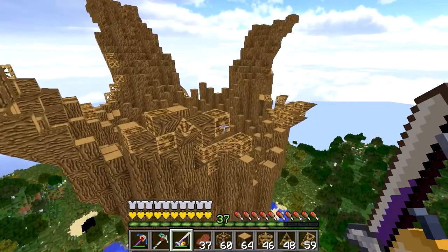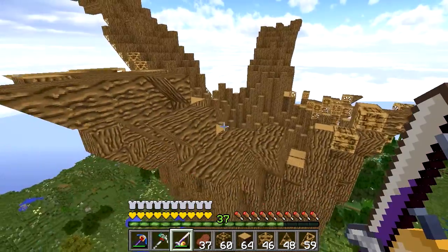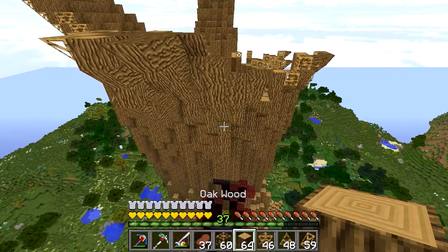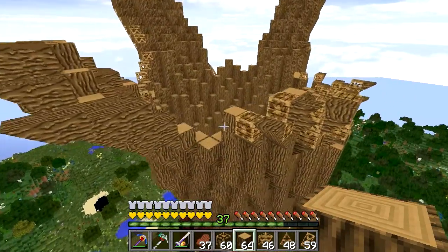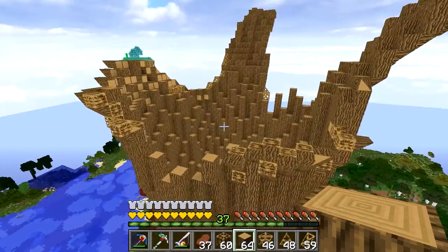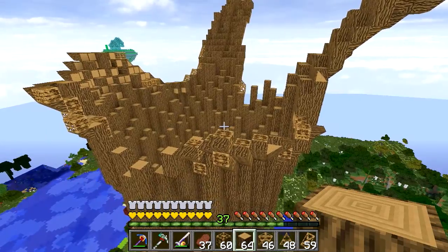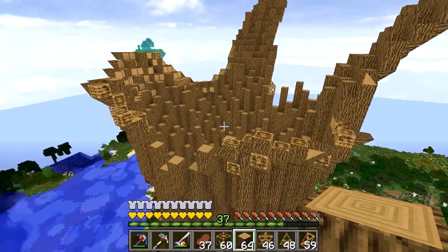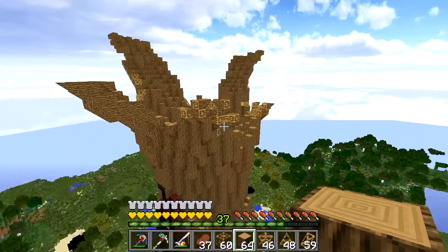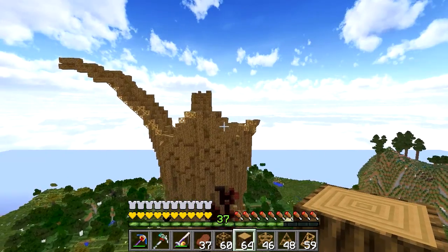But the carpenter's blocks are really slowing me down. They are a bit of a pain, and I'm just wondering whether I should just use the wood and then block it out roughly with the logs and see if that is any better. Yeah, I'm thinking that might be better. Okay, so far it's proving quite the task. Hopefully, let me know what you're thinking.